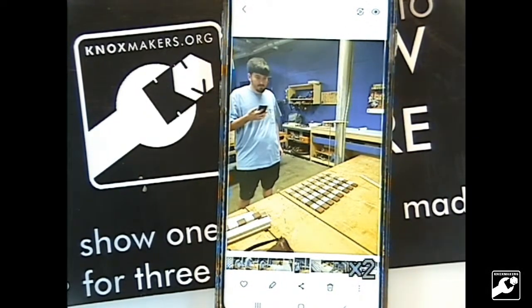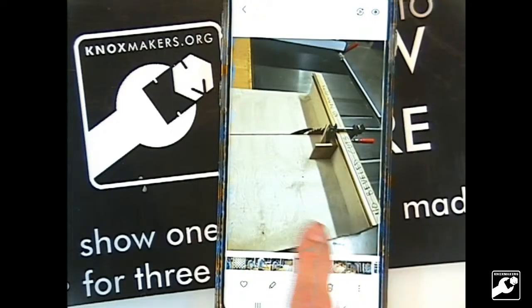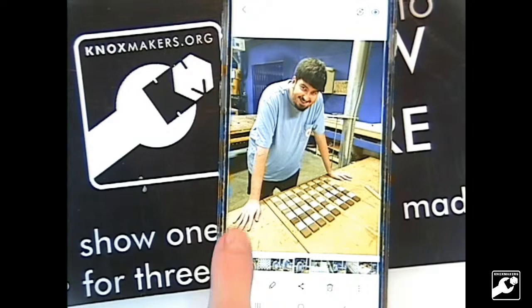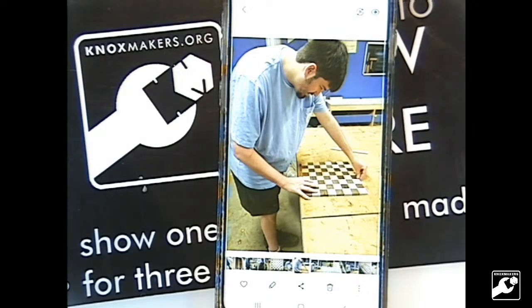Once you cut them all into the same size strips, you glue them together and make sure they're all straight. You do the exact same thing, but you cut them into individual squares, and you flip them around, and then you've got yourself a basic chessboard. You glue them together just like that, and you have the basis. Obviously, I have a border here as well.